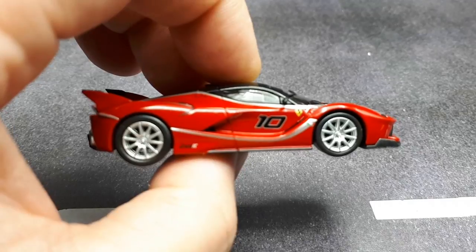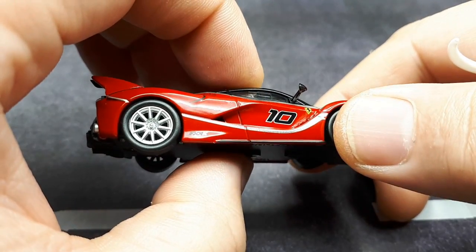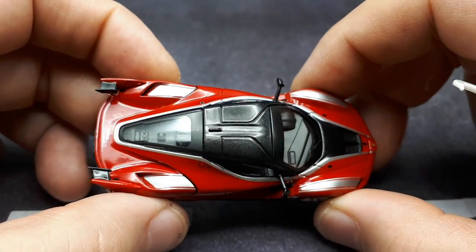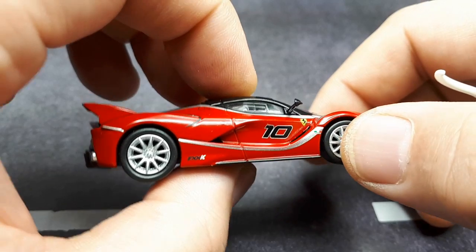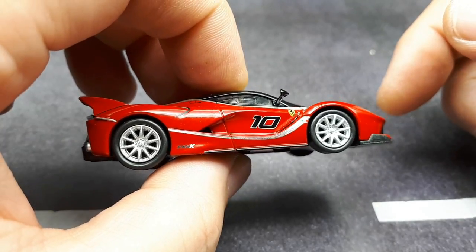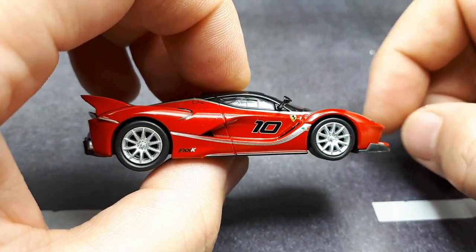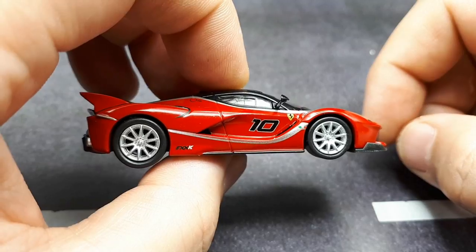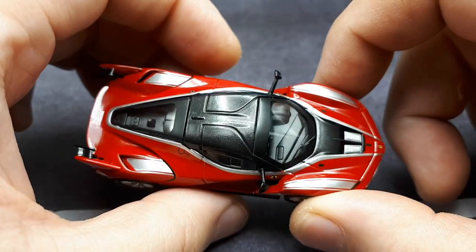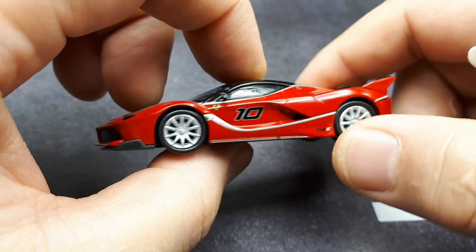Okay, so let's take a look at this casting a little closer now. So this red is very nice. Unfortunately, it's a Kyosho, so I wouldn't doubt that in a few years it's going to start to get paint rash. If any of the Japanese viewers were able to make a comment: are these blister pack Kyoshos rare? Are they sold at convenience stores? Where are they sold, and how much are they sold for? Because that seller I bought from, this might be the most expensive blister pack Kyosho I've ever purchased. I feel like I got ripped off. But I have other FXXs, and I had to finish the collection. So we'll compare those later.